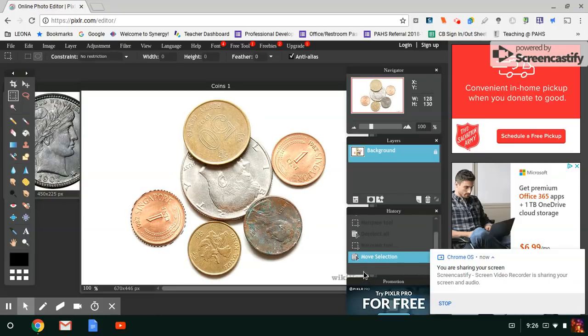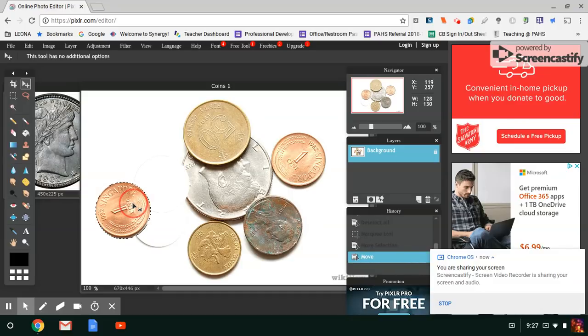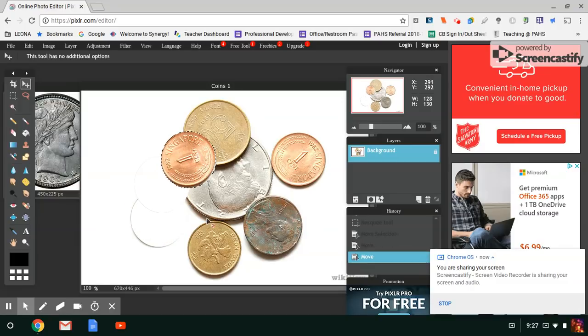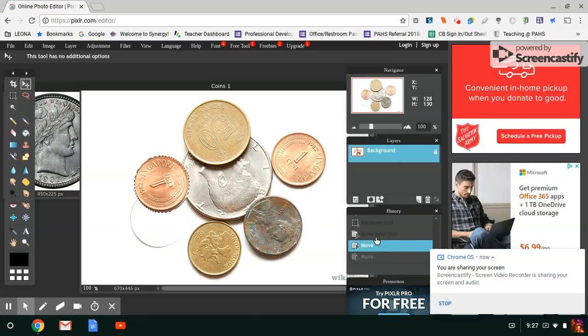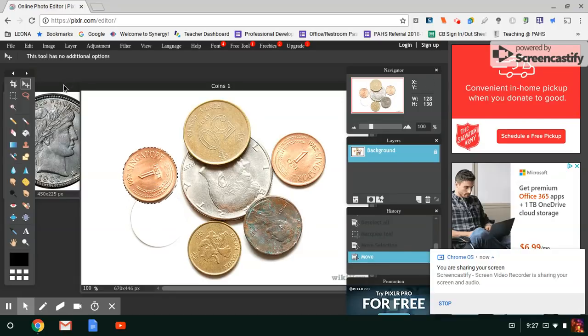Once you move that selection in place, you want to go to the Move tool located here on the toolbar. And now you can move that coin wherever you want and even overlap the original picture. You don't want to let go unless you know you want to put the coin there, because if you try moving it again, you'll notice it took a bite out of the other coin. If it does that, or you accidentally placed it where you don't want it, just remember you can go back into the history and delete any steps. So I'm going to go ahead and move that coin right over here.